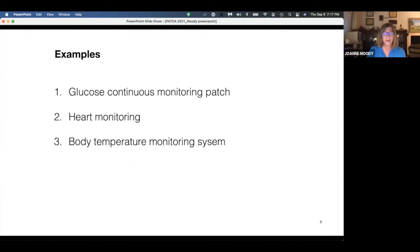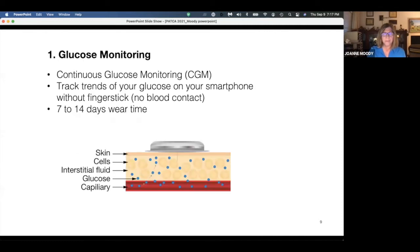We're going to first start out with the continuous monitoring patch. So the continuous glucose monitoring patch means that you can be a diabetic and you don't have to do skin pricks. Now this device will attach to your skin. Let me get my arrow here to show you that there's a small needle that will penetrate your skin. In some cases, you apparently are not supposed to feel it. It's got to be a fairly durable adhesive attached to the skin, and you're able to get your sample from the interstitial fluid, and these little blue dots here would be the glucose that is measured, and the levels can be measured and tracked every several minutes, or as designed by this particular application.